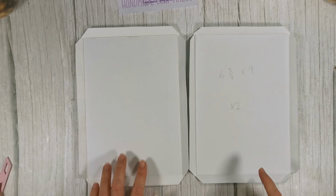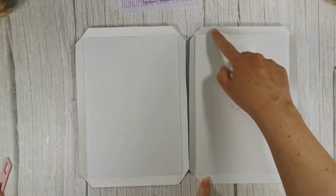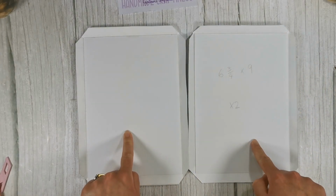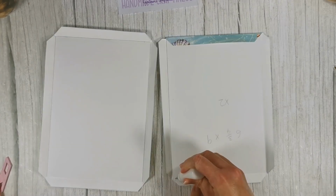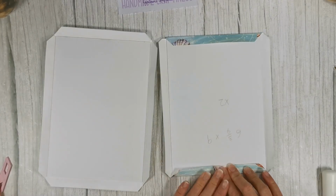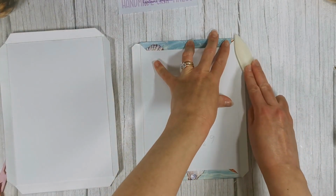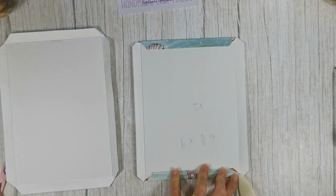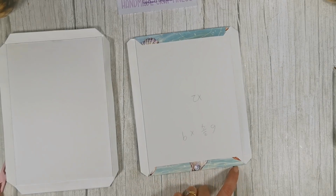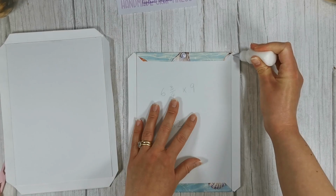Now that we've covered our front and back cover, we want to go ahead and glue these down on all four sides on both pieces. You're going to want to use your bone folder or some other tool, a ruler or something, with a straight edge so that you can just squish down these little tiny corner pieces here. By doing this, it's going to give you a really neat corner when it comes to folding them over.